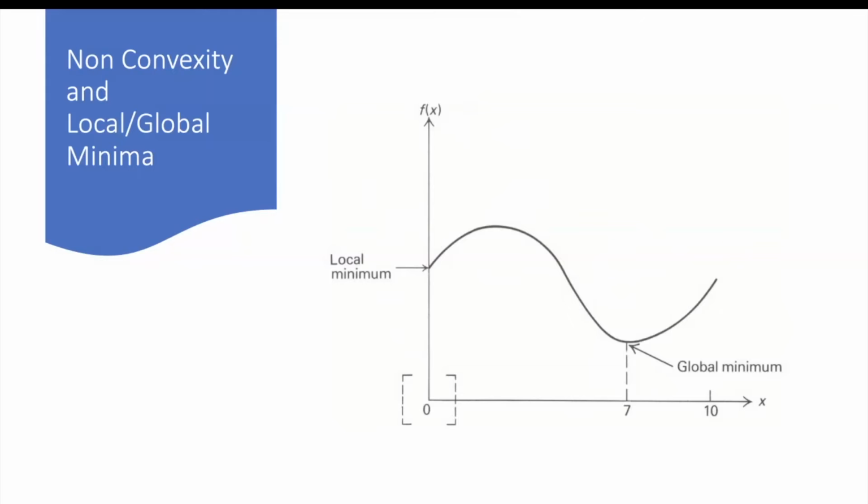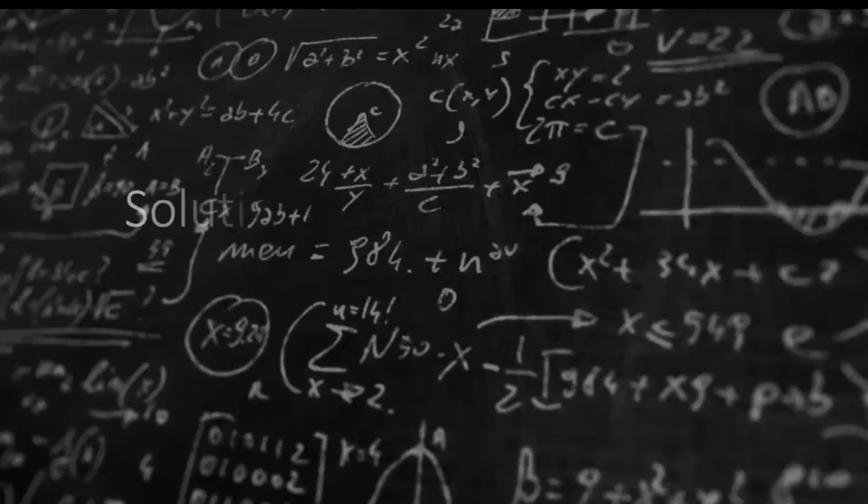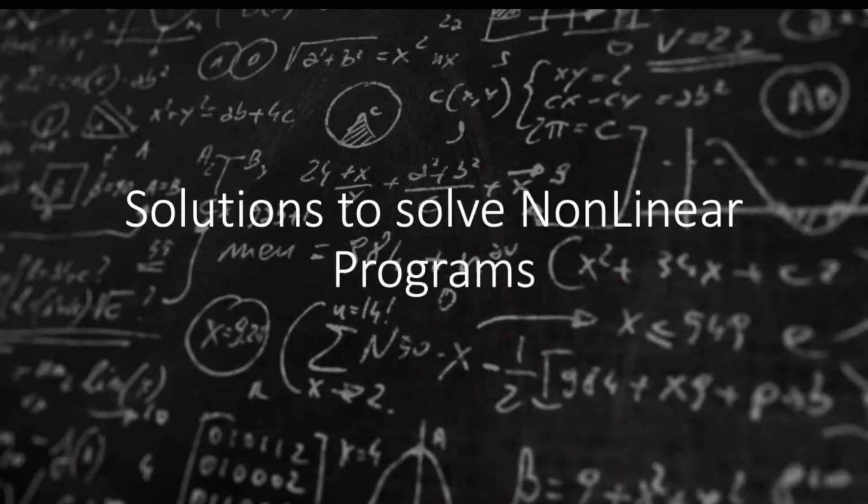Points far removed from the local optimum play no role in its definition and may actually be preferred to the local optimum. Whenever the function curves upward, a local minimum will be global. These functions are called convex. Whenever a function curves downward, a local maximum will be the global maximum. These functions are called concave. For this reason, we usually wish to minimize convex functions and maximize concave functions. There are quite a few solutions out there that convert a nonlinear program into a linear program and solve them. Let's go through them one by one.